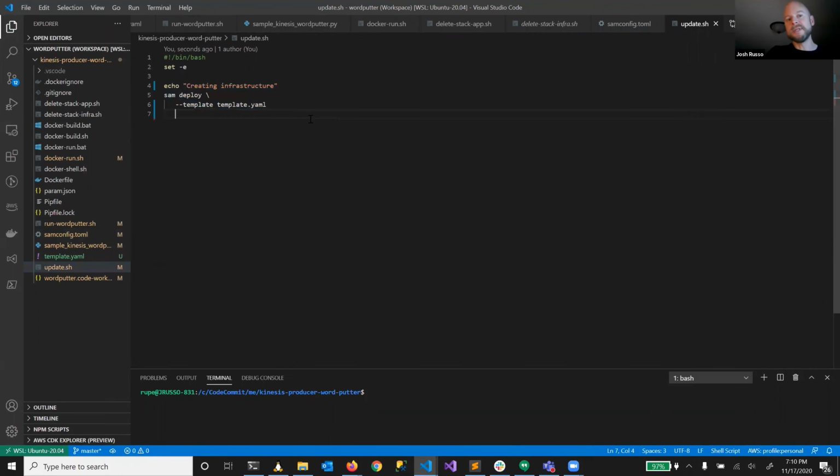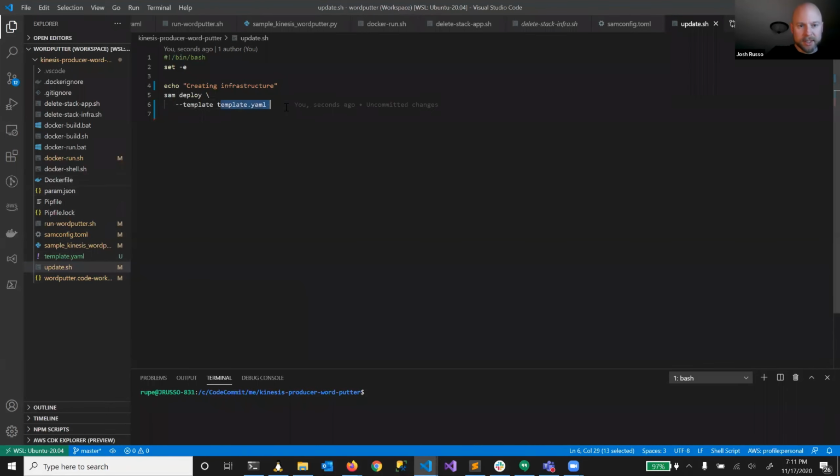I frequently use SAM instead of pure CloudFormation. SAM is a wrapper for CloudFormation, the Serverless Application Model. That's how I typically run most of my CloudFormation. It just gives you a little bit more functionality. It's a superset of CloudFormation.